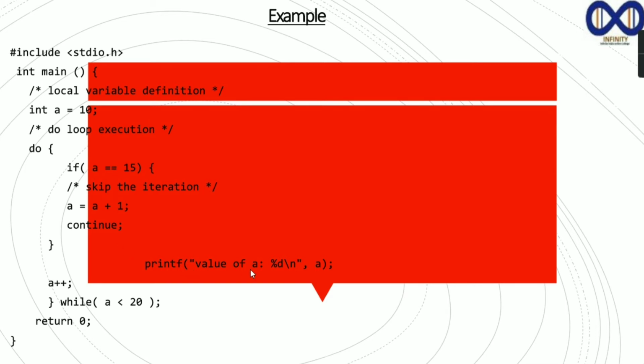So this is the printf, value of a equals %d slash n, and it prints the value of a, and then a++. So again it's going to execute a plus 1, 15, 16, 17, up to which terms? Up to 19, because a is less than 20, which means 19. So return 0. Here, why can't we use 19.5? Because the floating point will not be accepted.